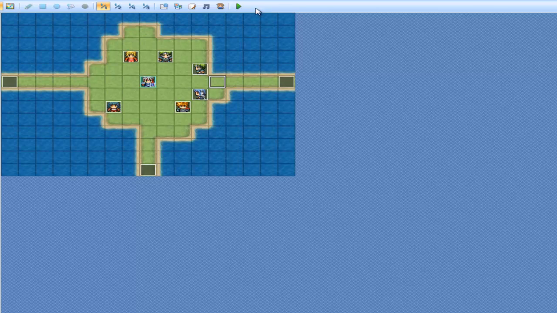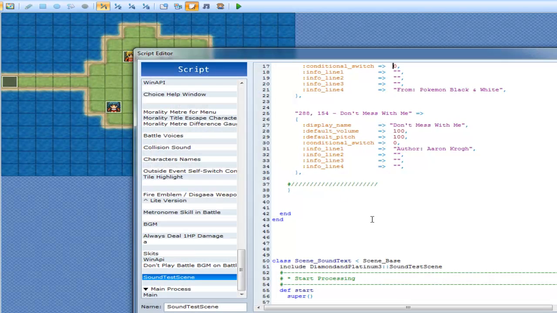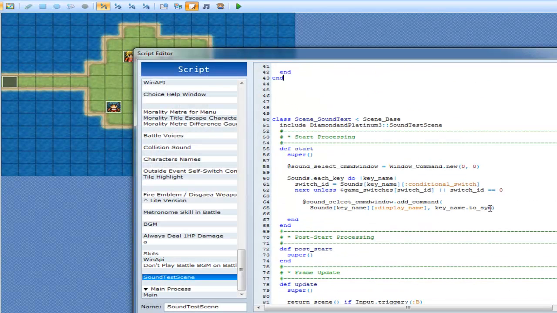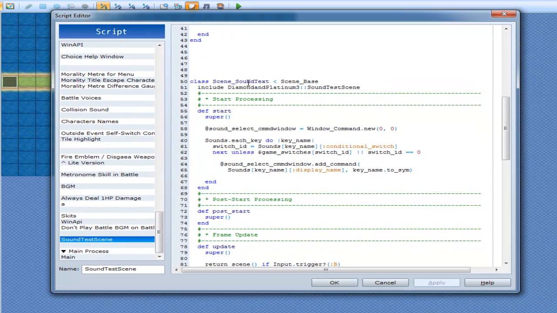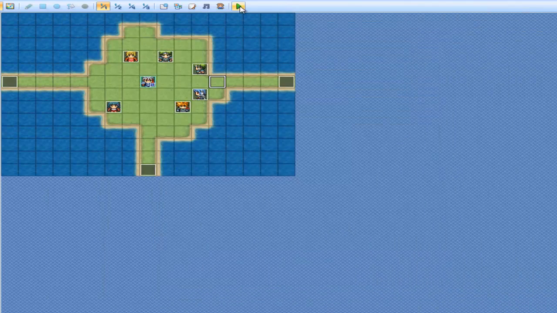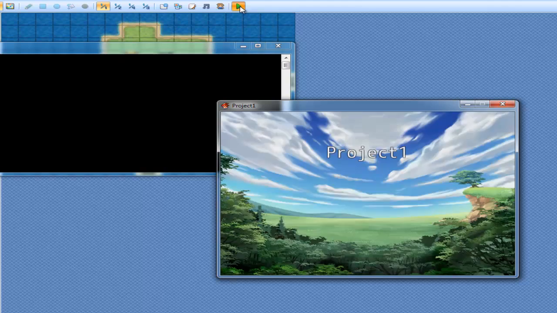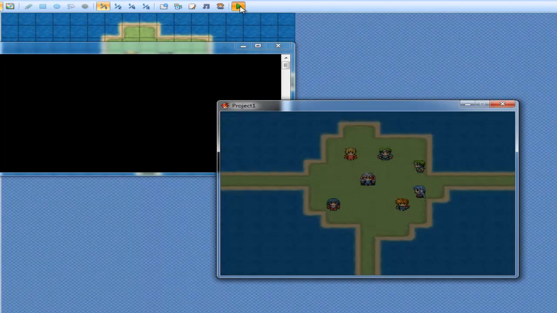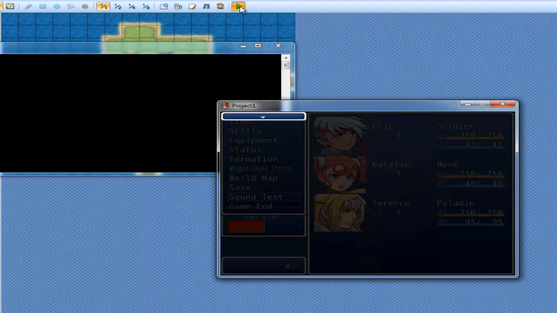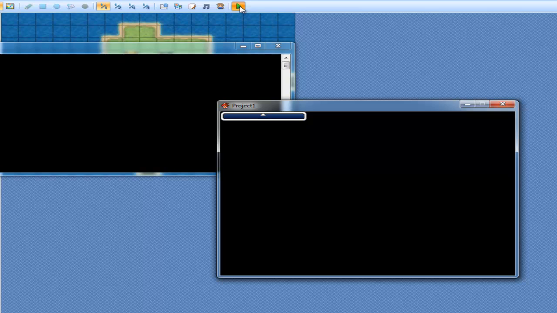So far for the moment, we should be able to go into it and, hang on, am I missing a bracket? No, that should be fine. Alright, so if I was to go into the scene now, I should be able to see the command window with 2 options. And you have a really bad width ratio on you.